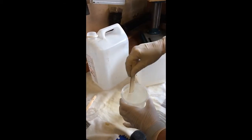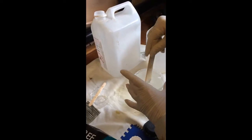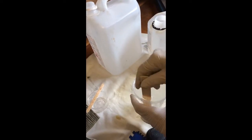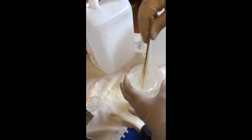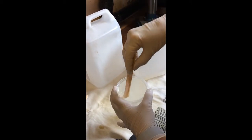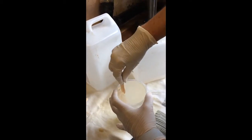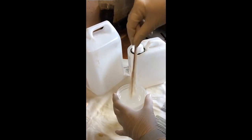This pint pot is a little bit overfull, but mix gently — not fast — because if you do you'll get loads of bubbles in it. You need to get these two parts very well mixed, and you only have a maximum of 30 minutes to both mix and put it onto your piece of wood.